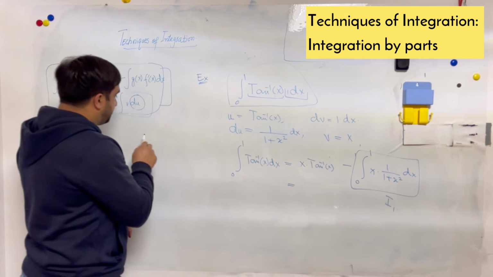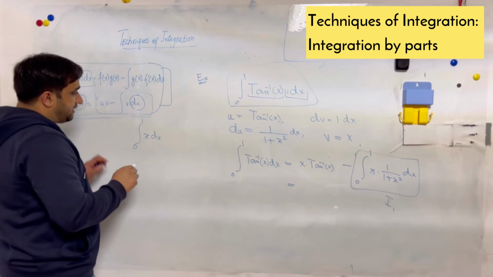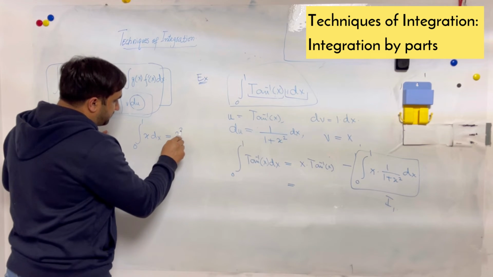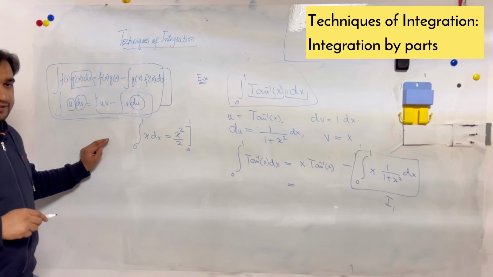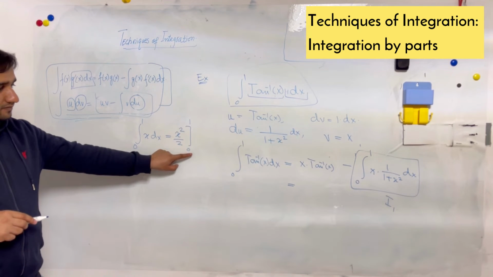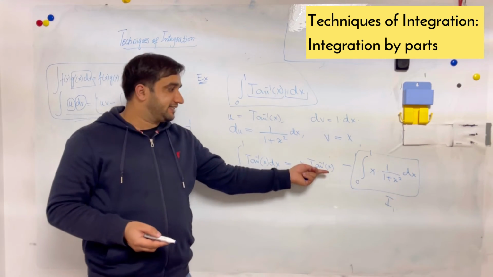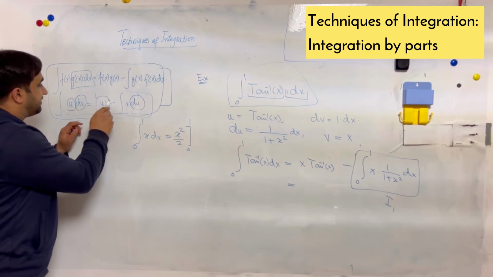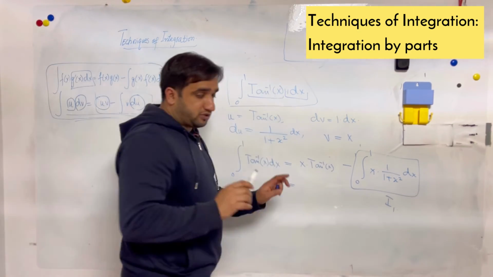So you know that when you solve an integral, for example, x dx from 0 to 1, it becomes x square by 2 under the limit 0 to 1. So you're not taking the integral, you're just putting the limits, because this is a simple expression, it already does not have any integral. Look, we are just putting the limits.